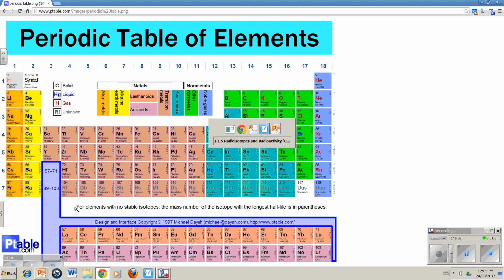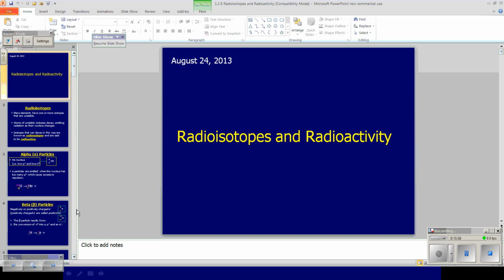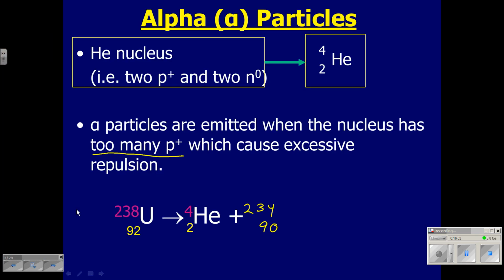All right, so let's go back to our PowerPoint here. What's going on here? That's not what I want. There we go, which means I have here a thorium. So that's a simple way to balance a nuclear reaction. That's an example of an alpha decay. It literally spits out a little chunk of its nucleus, and a new nucleus is left. So the atom literally changes into a new type of atom with a little piece flying out.